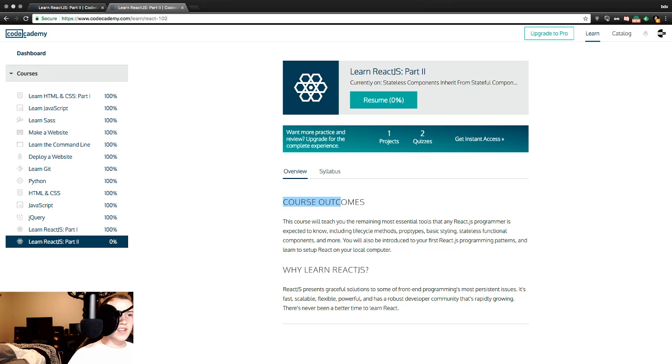But, course outcomes. This course will teach you the remaining most essential tools that any ReactJS programmer is expected to know, including lifecycle methods, prototypes, basic styling, stateless functional components, and more. You will also be introduced to your first React.js programming patterns, and learn to set up React on your local computer.